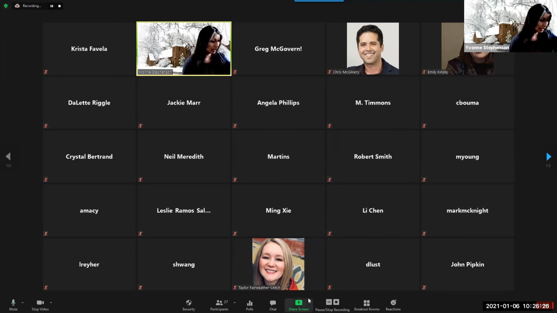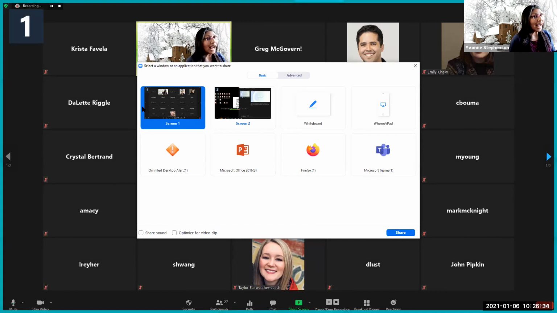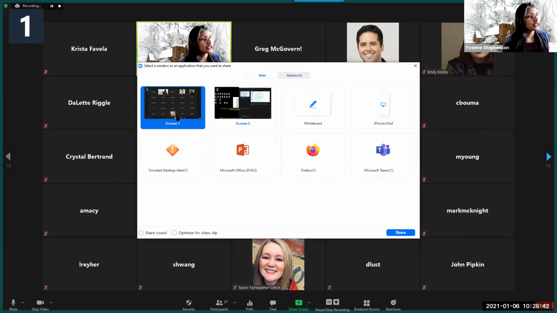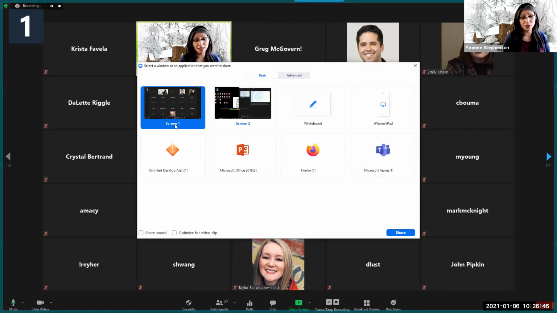Okay, so now the big one, share screen. When you share your screen, there are several things that you can do. When you click share, we highly recommend, now this doesn't always happen and people have their reasons, but when things go wrong, they're like, yep, that's why we told you to share your screen. So you want to share your entire screen if you're sharing something, especially in the classroom or from your office computer.